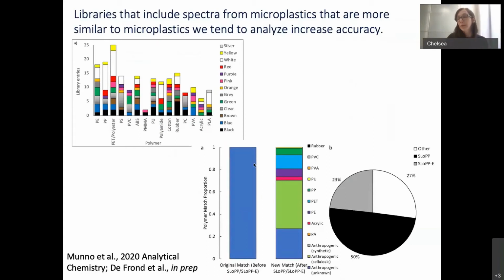One of the things that we find with SLOP is that we have a lot of particles for Raman that sometimes we can't figure out what polymer type they are. This is because the laser absorbs the dark color and we get a pretty messy spectrum. This is sometimes because of band overlay with the additives. This can just be because the hit quality index isn't good because it's not something recognizable in the pure polymer library. And so we took many of these particles, I think about 60 to 100 of them, and we reran them once we had SLOP and sloppy.